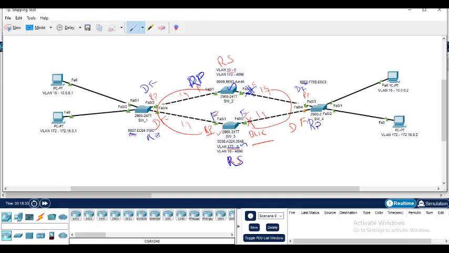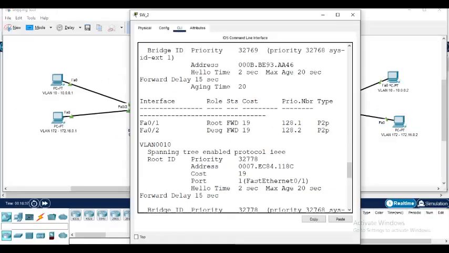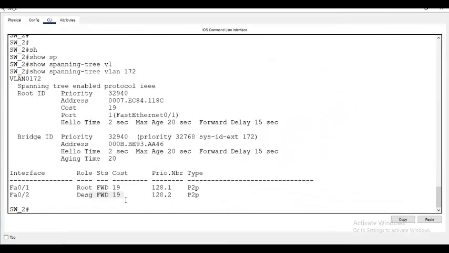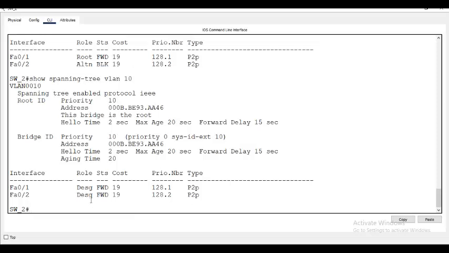Let's check. Earlier it was not blocking, but now it is blocking. So for VLAN 172 it is blocking, whereas for VLAN 10 it should not block. It is forwarding. So that proves that the traffic is load balanced.